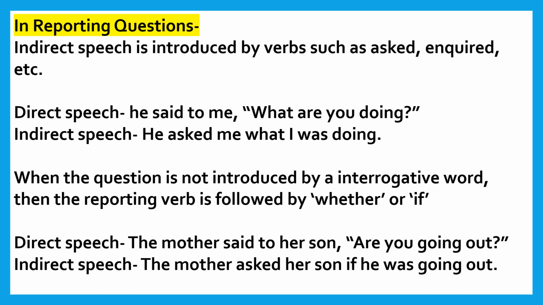Now, when the question is not introduced by an interrogative word or WH word, then the reporting verb is followed by whether or if in the indirect speech. Direct speech: The mother said to her son, "Are you going out?" In the indirect speech, the sentence will be, the mother asked her son if he was going out. You can see that the word if is used in the sentence because there is no interrogative word, there is no WH word.